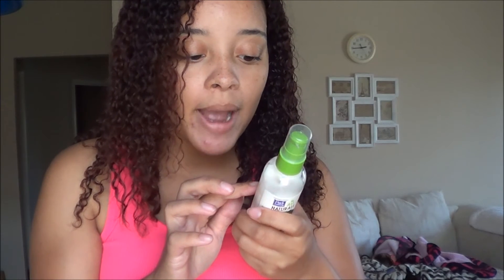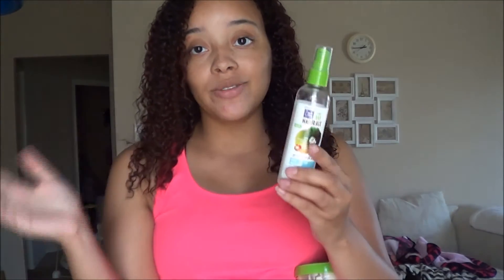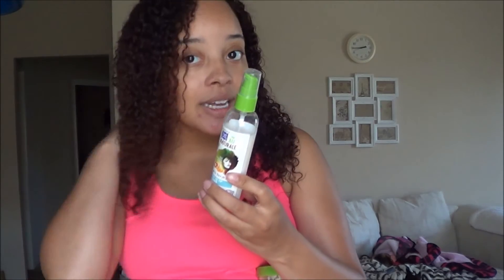'...as if resuscitated and brought back to life. No mineral oil, no parabens, no petrolatum.' The directions say to shampoo and condition first, and that's what I did. I applied this mainly to my ends first and then everywhere else, because your hair is different lengths all over. Now here's how I feel about this product honestly: I'm not a fan of this pump — it's not easy to get the product out.